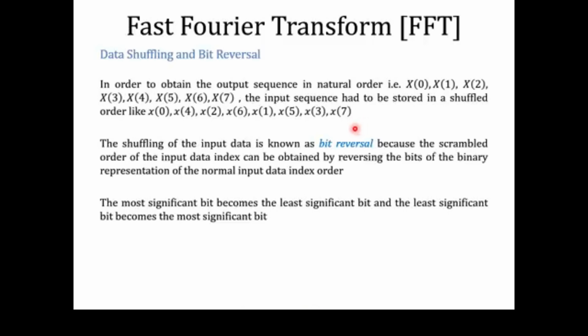As you can see, if the value of N is equal to 8, as we discussed in our derivation, then after 3 stages we obtain this order. And let's assume if the value of N is equal to 1024, then it means that we can obtain this shuffled order of time domain sequence after performing 10 stages. So our objective is to shuffle our data through a technique, and the name of the technique is bit reversal. So let's see how the bit reversal technique will work.